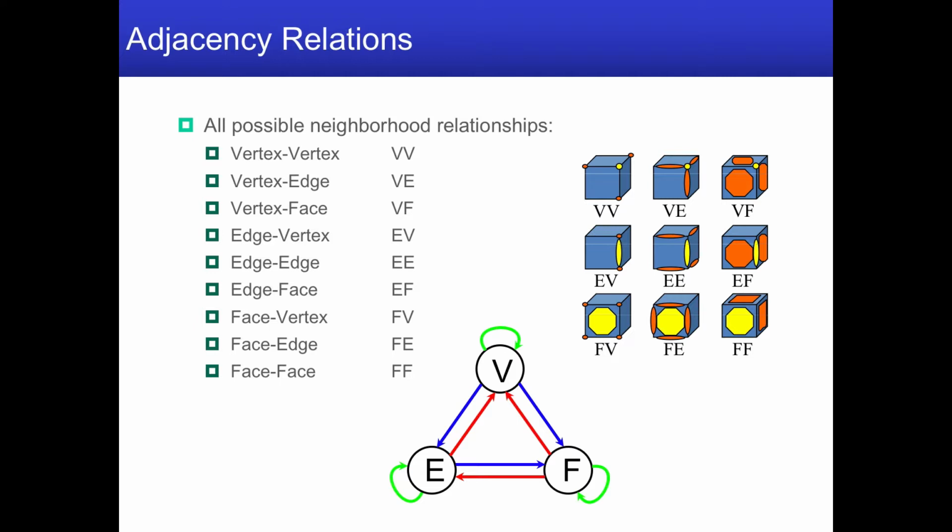And then you can implement a set of queries. For example, give me the vertices close to another vertex, which is called vertex-vertex adjacency, right? For example, you have the yellow vertex and you want to get the red one because you want to do some processing on the mesh. Or for example, give me the edges that are close to the vertex, or give me the faces that are close to the vertex, right?